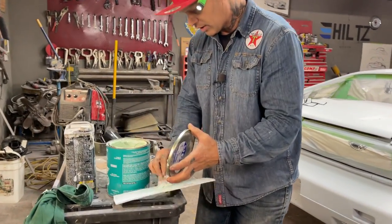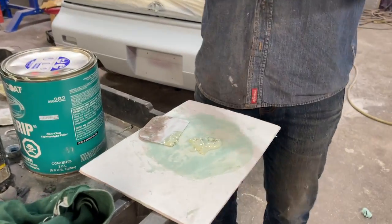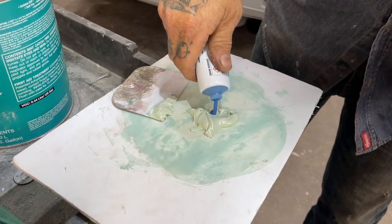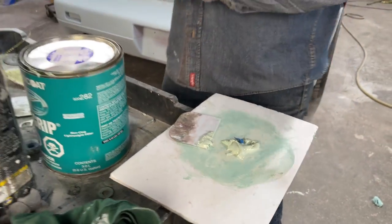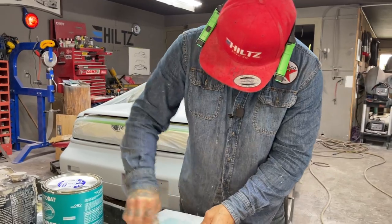Put a little bit on this time. Try not to let it get hard. Probably should have taken a look around to see if there's any more places.